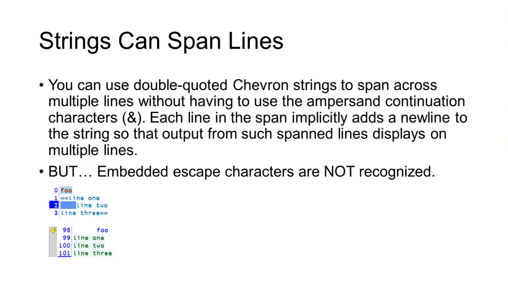I did skip over a point here, I think. The second point on this slide was that you can use the double chevron to span multiple lines without having to use the ampersand continuation character, but there's a little bit of a penalty. It's a plus and a minus. When you use the double chevron string, we ignore any backslashes in the string, so there are no escape characters. So if you wanted to type a string like a file name that contains backslash characters between folder names and so forth, you could do that using a double chevron string, and then those backslashes will be just regular characters.